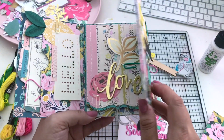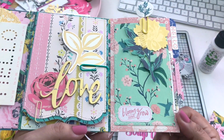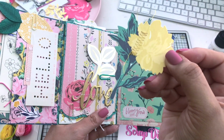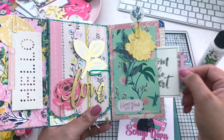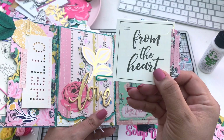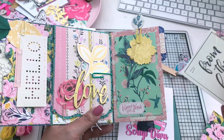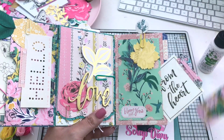Let's go ahead and flip it open on the right hand side here. As you can see, we have another tuck spot. Here I just added this ephemera piece here just for decorative purposes, added some stitching. So that paper clip does hold that there. Here I have a tuck spot, and I did add this file folder tab to this journal piece. It says from the heart, and the back is plain. So I did some stitching on it as well and added a sticker. So that is a tuck spot for anything, so anything can go in there, and I just love it.